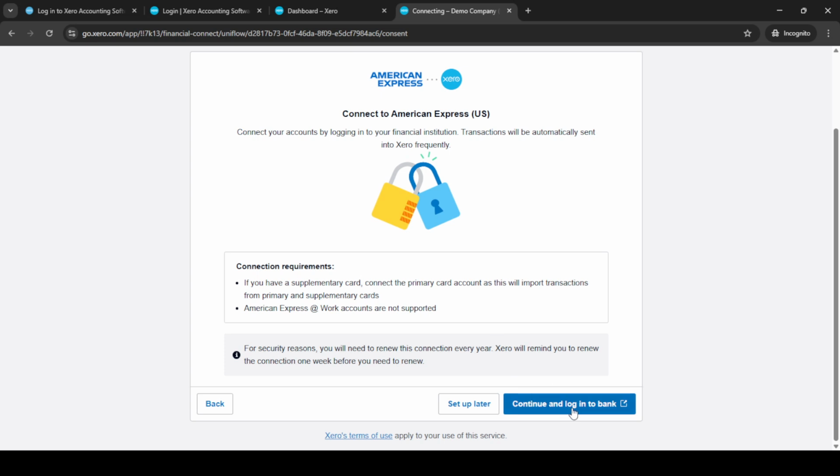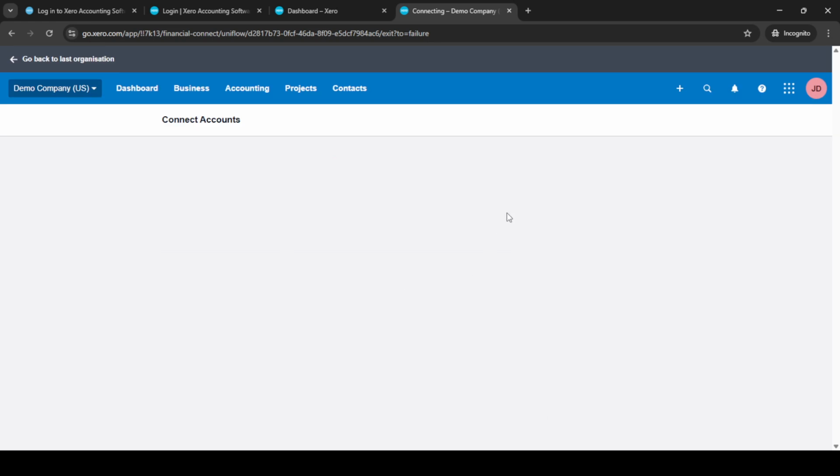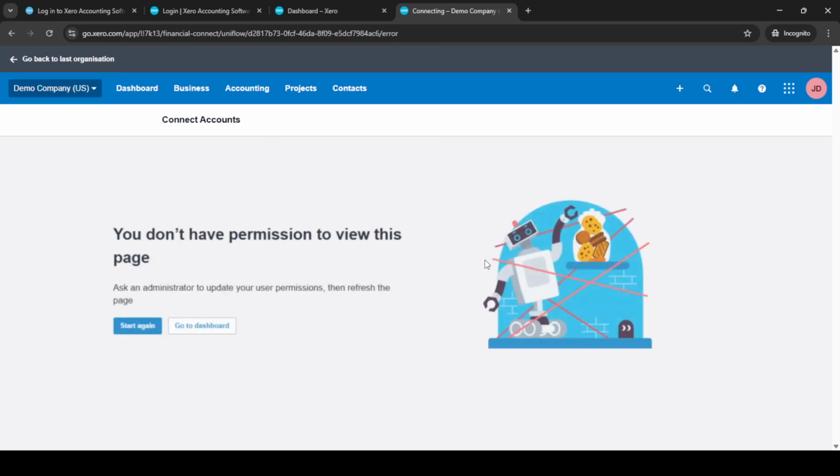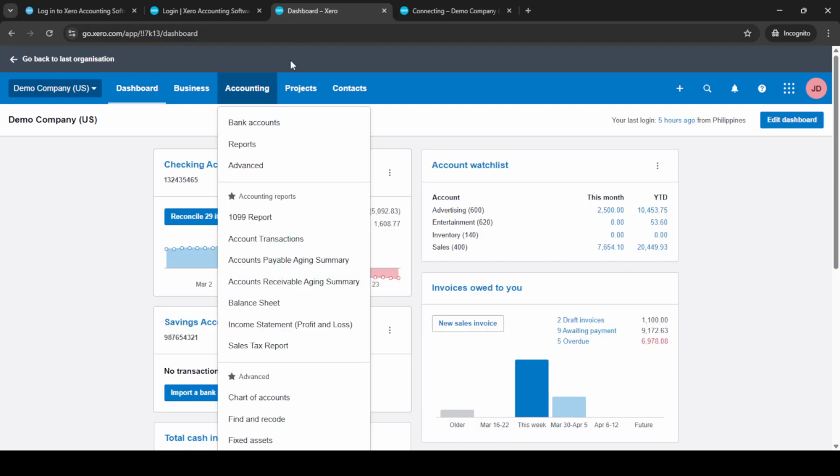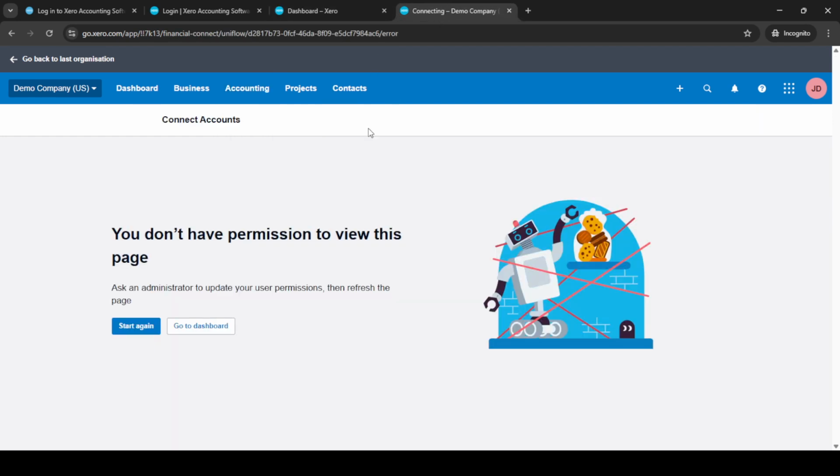Once you've logged into your bank account, you'll need to agree to share your account information with Xero. Follow the sharing steps on your bank's page, which typically involves granting permission for data sharing. Once completed, you'll be redirected back to Xero. At this stage, your bank account is now successfully connected to Xero. The system will automatically import your transactions, updating your financial data. Be sure to check for any connection notifications in Xero regularly to ensure that your bank feeds are running smoothly.